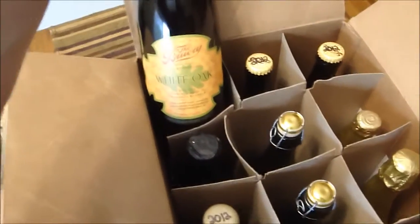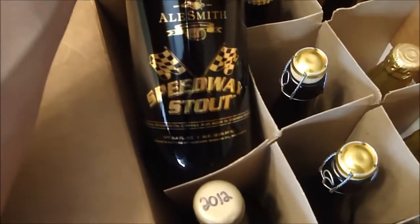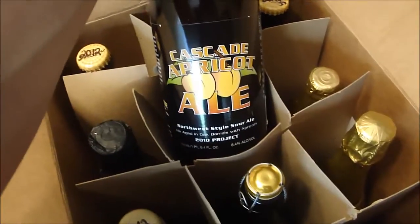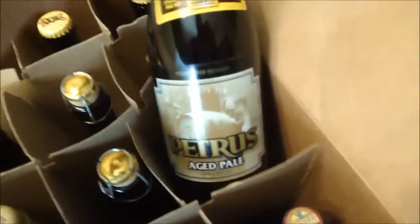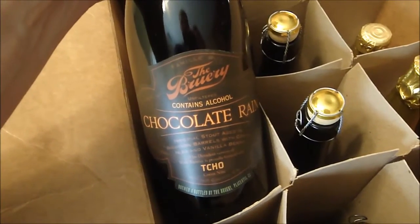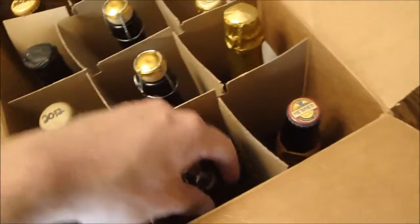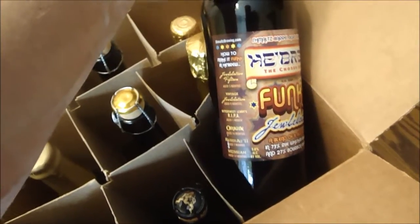Box number 15: three White Oaks from the brewery, all 2012 — didn't buy the new version. Barrel-aged Speedway Stout from AleSmith — awesome beer. Cascade Apricot, came out in 2011 but they called it the 2010 Project when they started it. Hess Petrus Aged Pale — a nice, cheap sour. Cascade Creed, 2011 release. 2012 Chocolate Rain from the brewery — amazing beer. Another AleSmith barrel-aged Wee Heavy. Highway Scotch Ale Batch 2 Wagner Blend, version number two. Hebrew Funky Jubilation — a barrel-blended, barrel-aged beer.